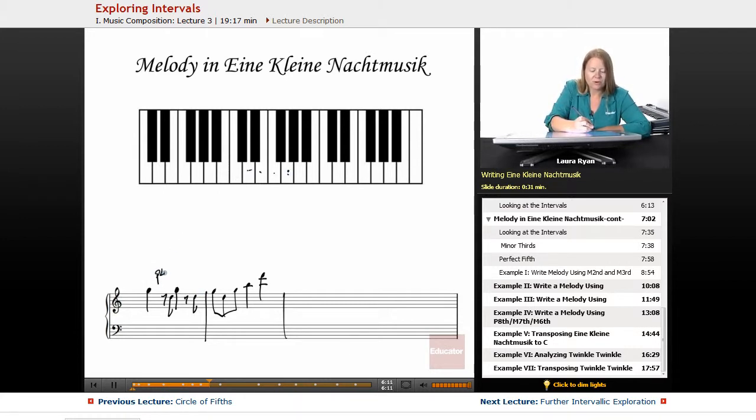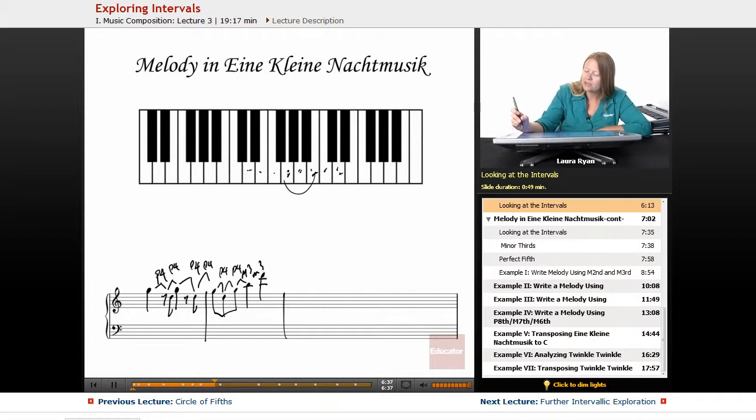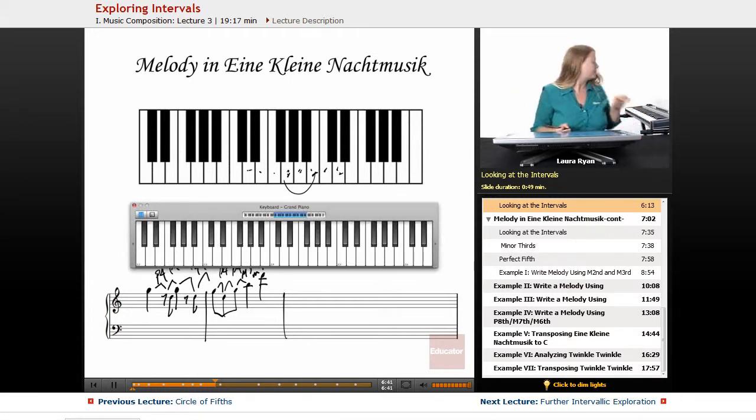This is a perfect fourth. Between these two, perfect fourth, perfect fourth. Whoa, there's a lot of perfect fourths in the very beginning of this melody. Now, from the G to B natural, this is a major third, 1, 2, 3, 4, 5. Major third. And from B to D, 1, 2, 3, 4, this is a minor third. So let's listen to this melody.